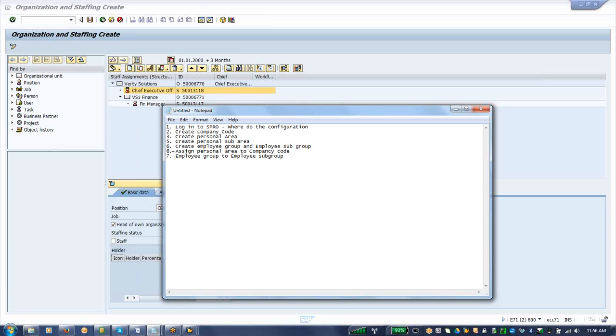And then you come to easy access. You can create the org structure using various transaction codes.